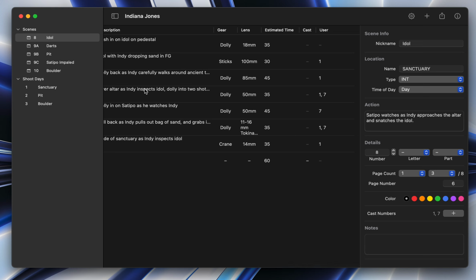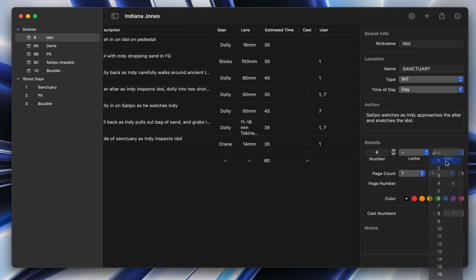The next thing is that we also have added scene parts. So now you can have 8, you can add a letter like when you're doing revisions, and you can also have parts. This is something that happens a lot when you have one scene that has, say, 2 locations. So if someone was in a living room watching a TV, part 1 would be them in the living room, part 2 would be when you film the stuff that's on the TV.